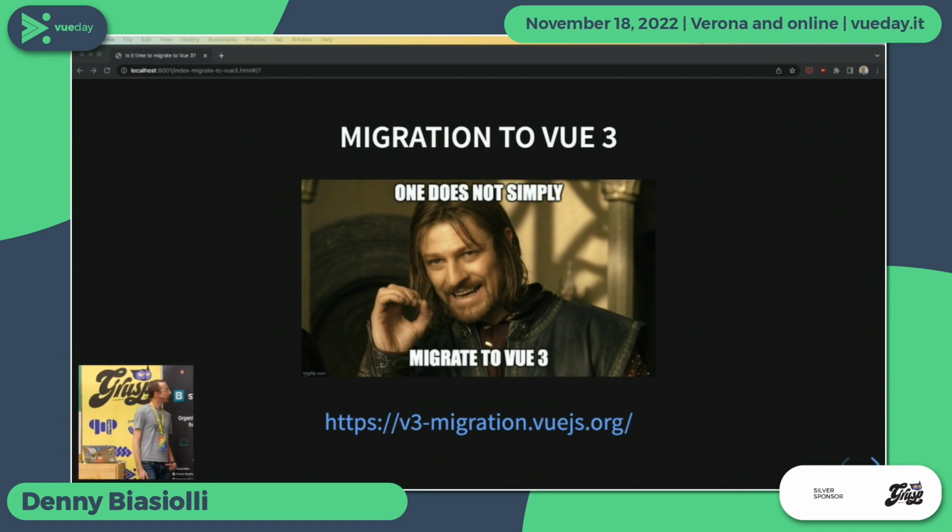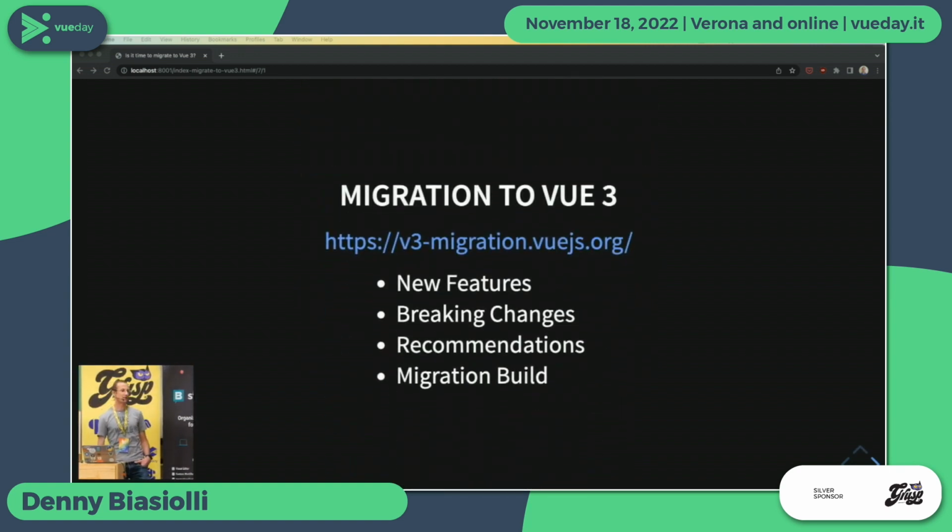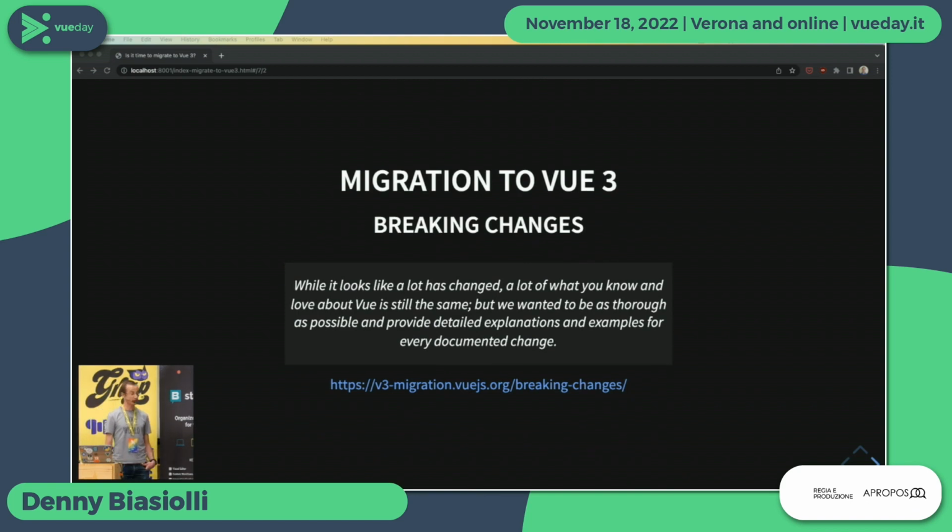Now, well, prepare yourself. It's time to migrate to Vue.js 3. They prepared an entire website for the migration, containing new features, breaking changes, recommendations, and documentation about the migration build. Let's start from breaking changes.